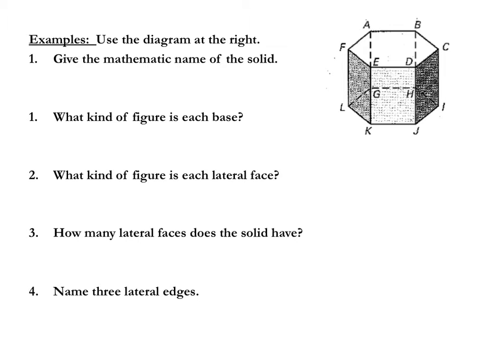We want to give the mathematical name of this shape over on the right. So first thing I want to do is I want to highlight the bases. The bases are this shape and this shape because it's the one that's not a rectangle. So it's this shape and this shape. You just have to name that shape then. That has 1, 2, 3, 4, 5, 6 sides. So that we call a hexagon. So this would be, you just turn it into an adjective. This is a hexagonal prism.